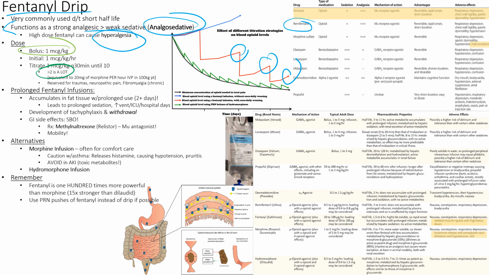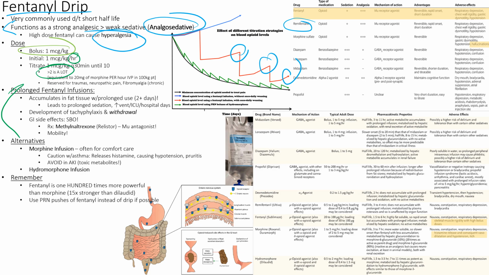All right, so after that, what else? Greater than 2 is a lot. If we are giving more than 2 mics per kilo per hour, I think I said per minute earlier, but mics per kilo per hour, that is a lot of fentanyl you're infusing. If you have a 100 kilo patient, 2 mics per kilo per hour is 200 mics. And remember that 100 mics is 10 milligrams of morphine. That's 20 milligrams of morphine you're giving them every hour. And morphine comes in vials like 4s. That means you're going to the Pyxis and grabbing about 3 vials of morphine twice in that hour. That's a lot of morphine you're giving a patient, so we want to be careful when we're giving more than 2 mics per kilo per hour of fentanyl.